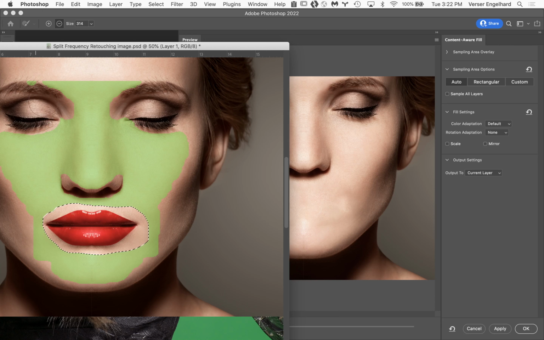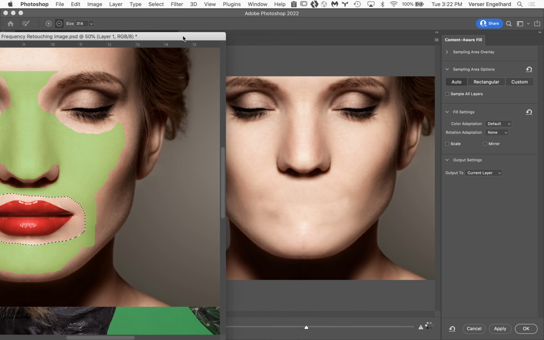So the brush will allow you to get rid of that green. So again, if we can paint away the green areas, then that is no longer being used to calculate the new mouth. I'm going to do the same thing on the other side because I know that that's not going to help there at all. Also, her eyebrows are not helping at all.